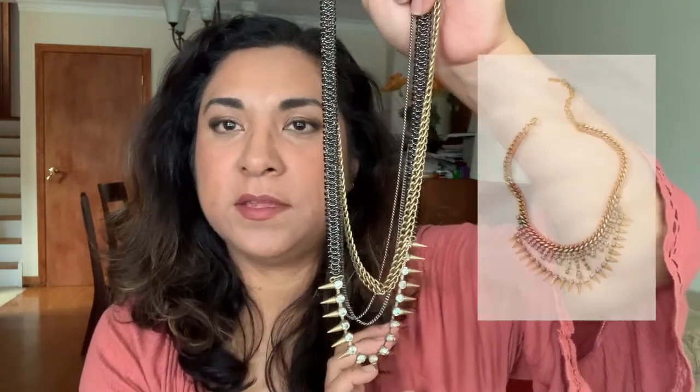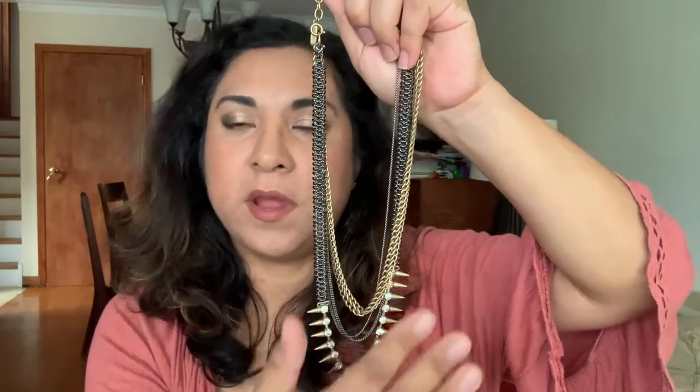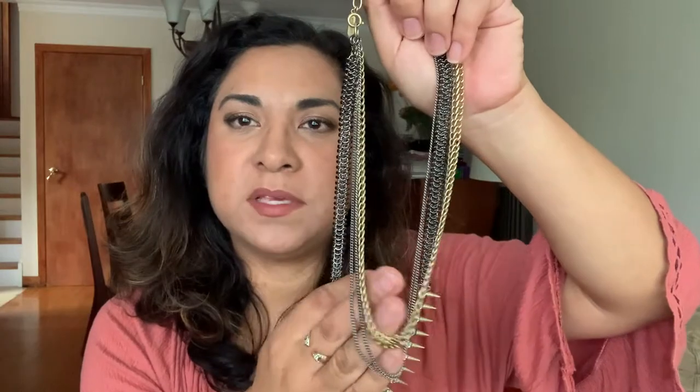Before I jump into the pieces that just launched in early September, I want to show you a few pieces from the last fall launch in July that I grabbed afterwards. That is the Renegade Statement Necklace — this beauty here. I didn't initially grab this one because I have a similar necklace called the Mercy, which has spikes and pink threading with rhinestones. But this one is different — it's got a hematite chain, so it's a little more edgy, more rocker chick than the Mercy. You can totally rock it with a nice graphic tee.